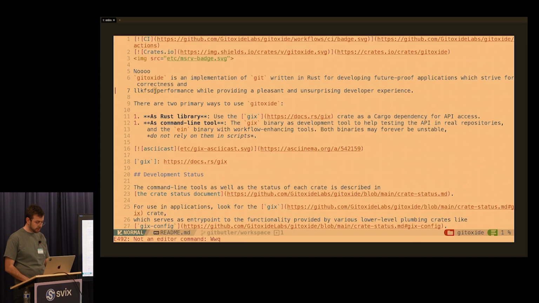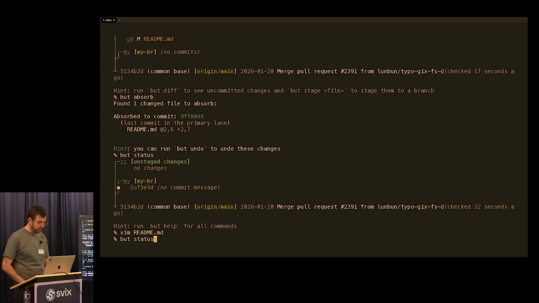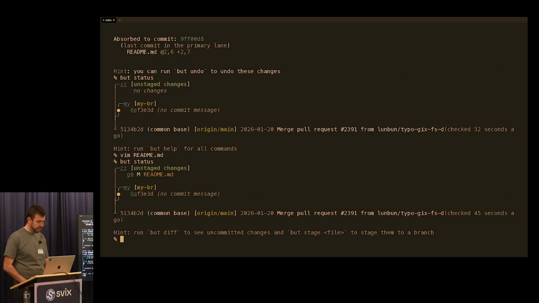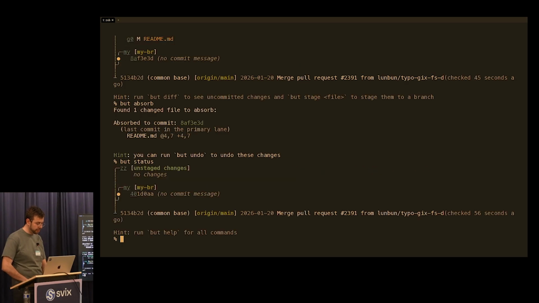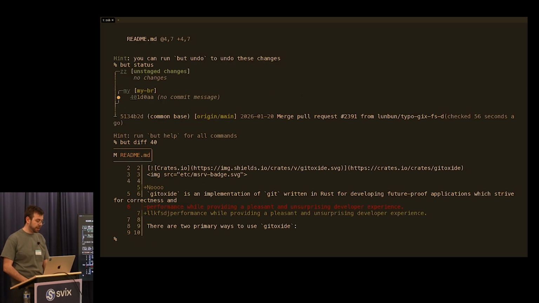over here, and okay, actually I can do the following. I can run it again, and it absorbed it once more. So if I run status, I can show you by diff 40. I'm just using the identifiers to run various commands. So here's what I have in this commit. So I can keep absorbing stuff into this commit or multiple commits.